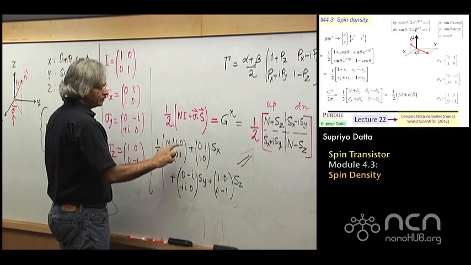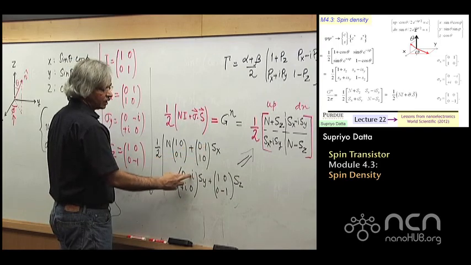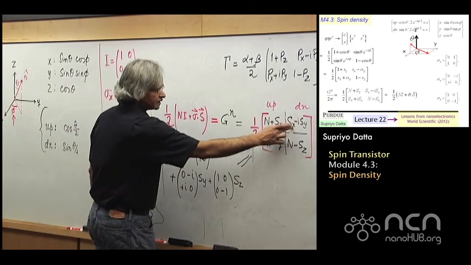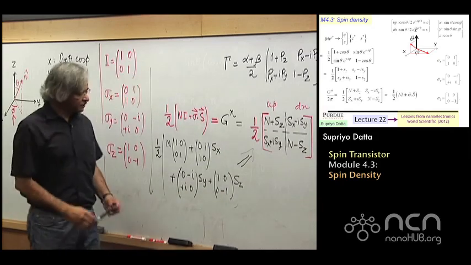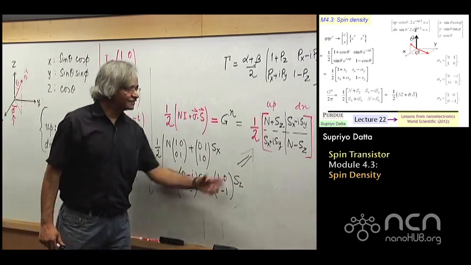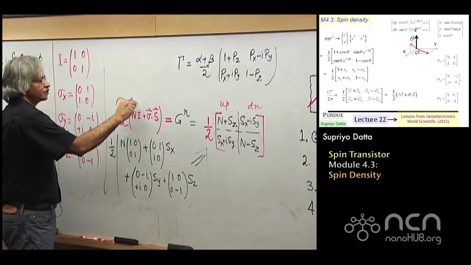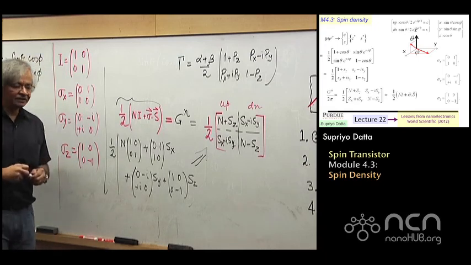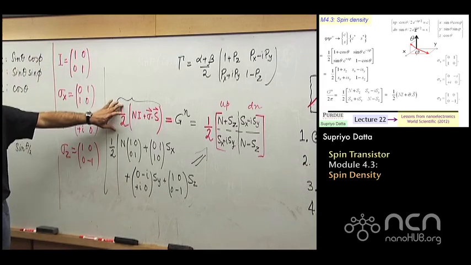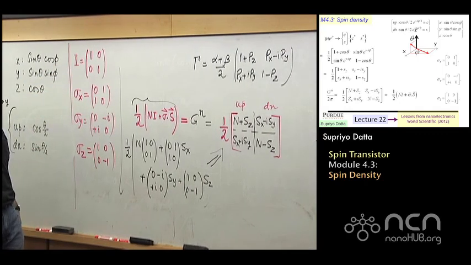Go to the next one. This is 0, doesn't matter. That's Sx. This is minus i Sy. This is 0. So you get Sx minus i Sy. Similarly, you can check out the other ones. So the basic point is, something like this can be written compactly in terms of these Pauli spin matrices. Okay? This set that you have seen here.